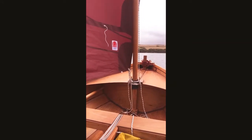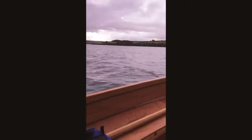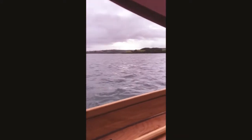purchase on that. I'm kind of looking at this rig though and thinking that possibly the fixing at the yard needs to be a bit further down the yard, because what's happening is the sail foot is really quite low down, so sitting in the helming position I can't actually see under the foot unless I lift it or unless I sit on the bottom board. But we'll see. I'm going to pull off in a moment.